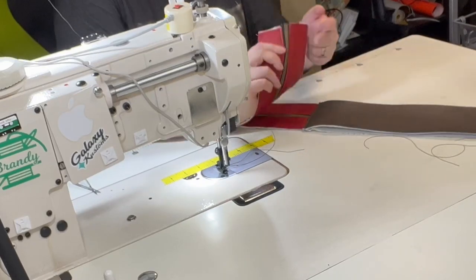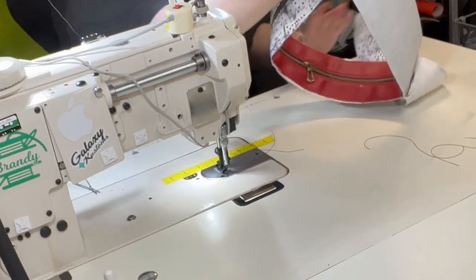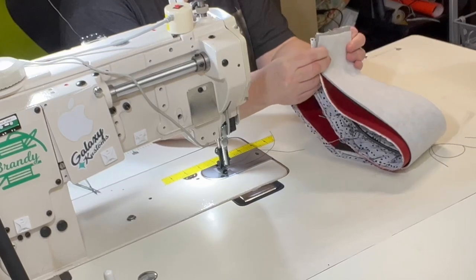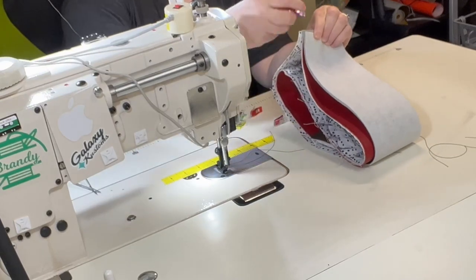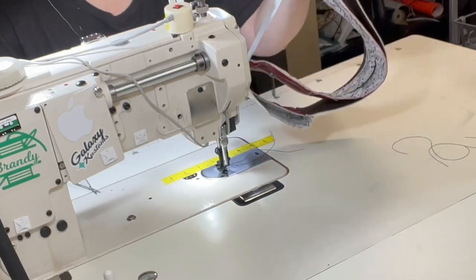Okay, now the other side is a little trickier. So again, you want to bring your exterior pieces right sides together, and you're going to have to kind of squish in the middle here to bring your lining pieces right sides together. And we're going to go ahead and sew that with a 3/8 of an inch seam allowance as well. So you kind of have this loop-de-loopy thing happening in the center here.